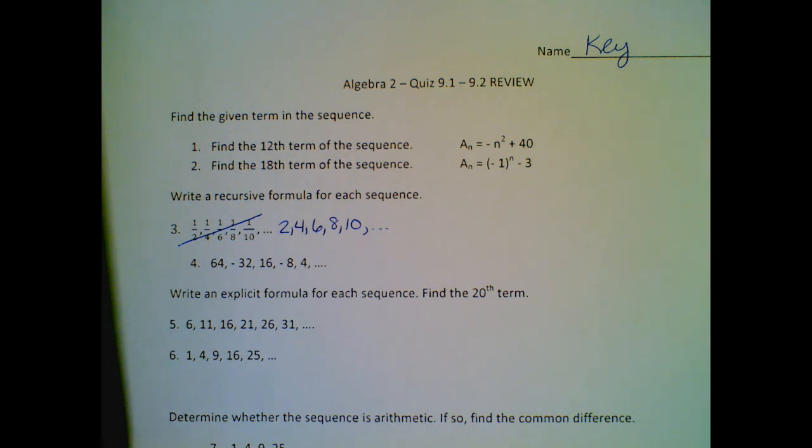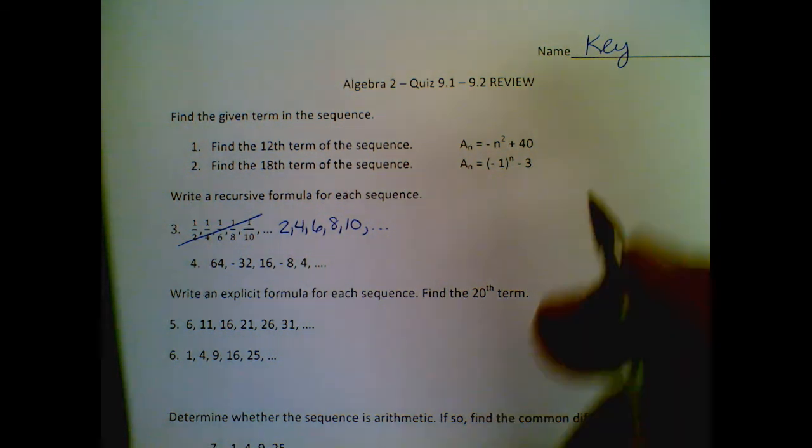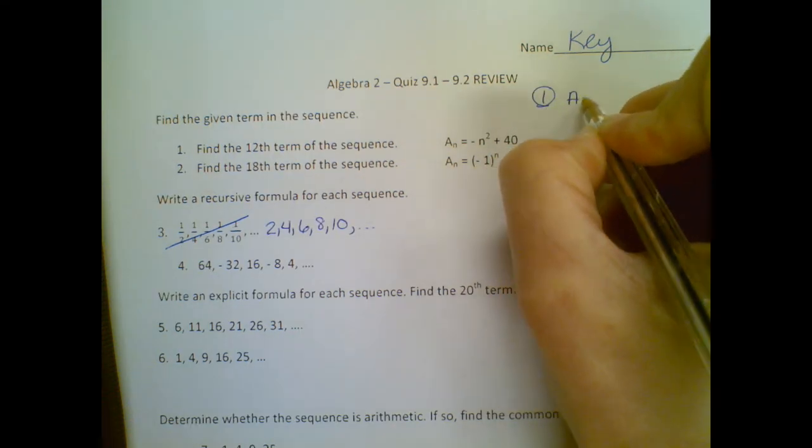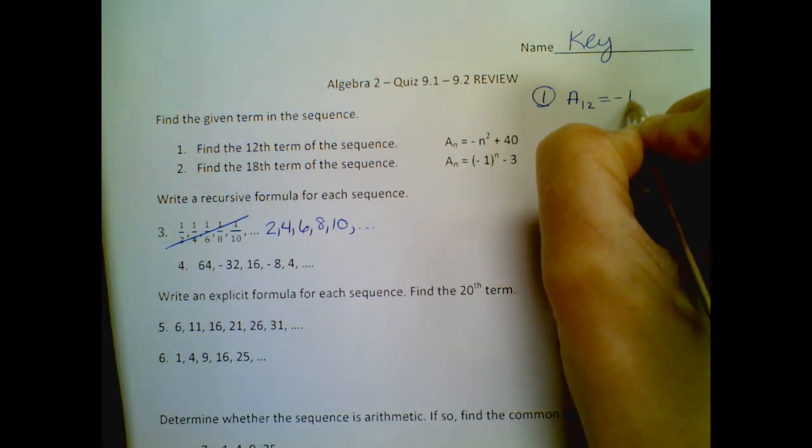We're going to get started going through the review together. Please fast forward to the questions that you have. For number 1, they want us to find the 12th term. So our N stands for terms. So we're going to plug in, for this first one, a 12 in for our N's.